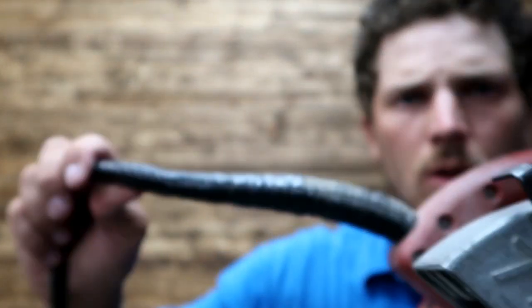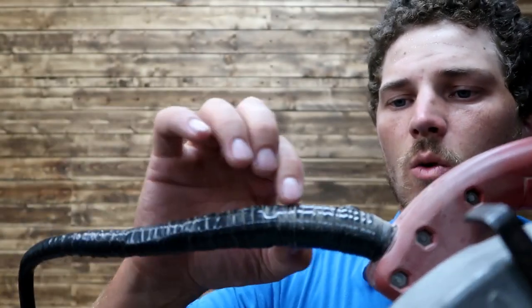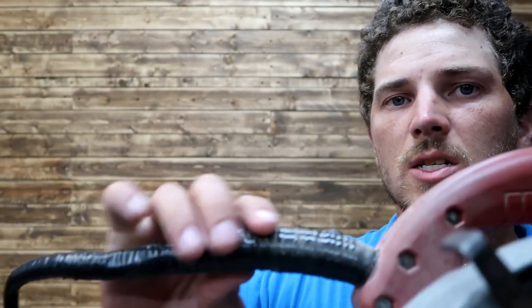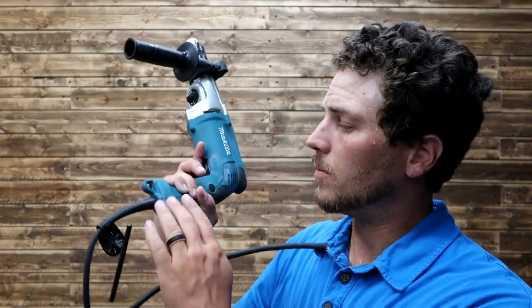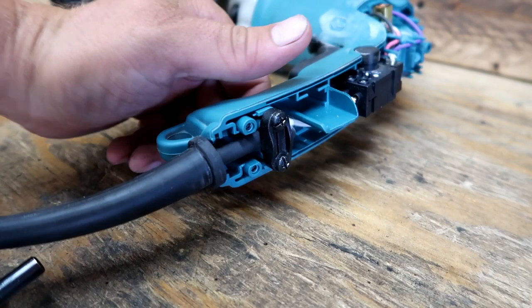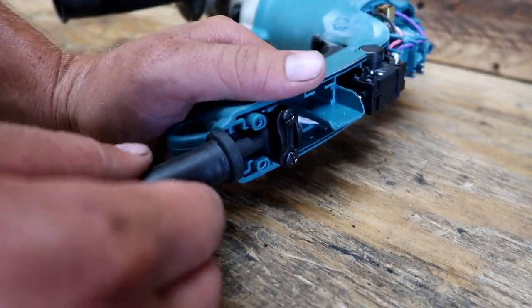I end up doing a big old wrap of electrical tape, but I actually may just end up looking up and see what a new one of these costs for that tool. Maybe get a new cord from that one, because that one goes out about every 2 years or so. But yeah, just got the little rubber piece, set that rubber piece in place. Now I'm able to put the cover back on. Put the three cover screws on, screw back together, and we're ready to go.